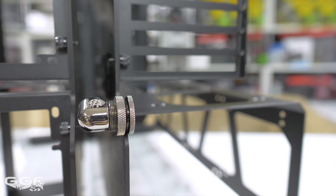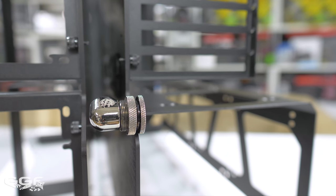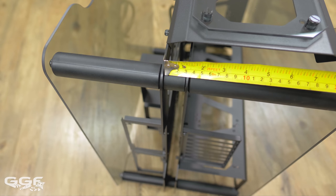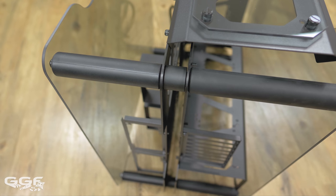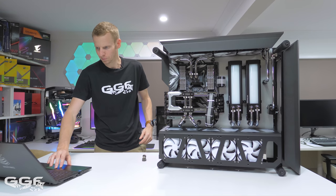So that was one of my main concerns, and the routing gap is about 30 millimeters. I would have liked that a little bit more. Like, once the case is together, you don't even notice that gap. So maybe 50 or even 60 would have made it that little bit easier.